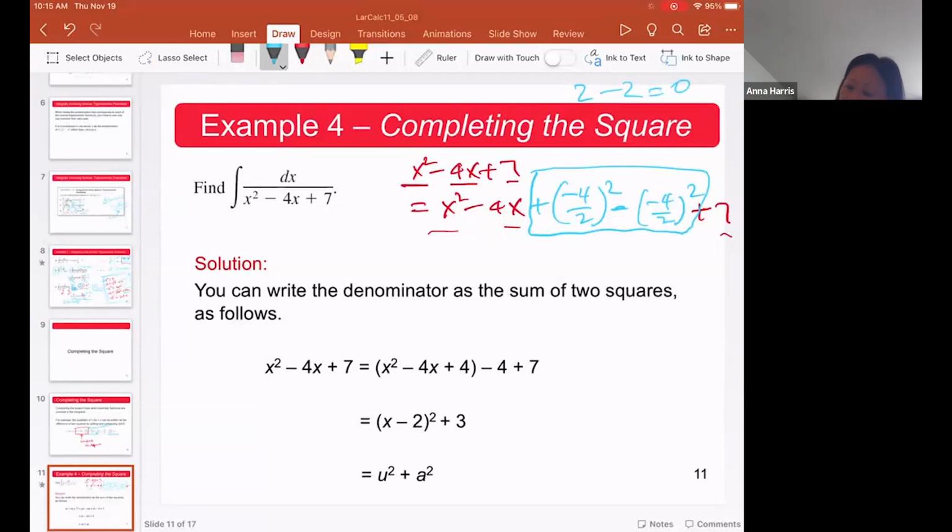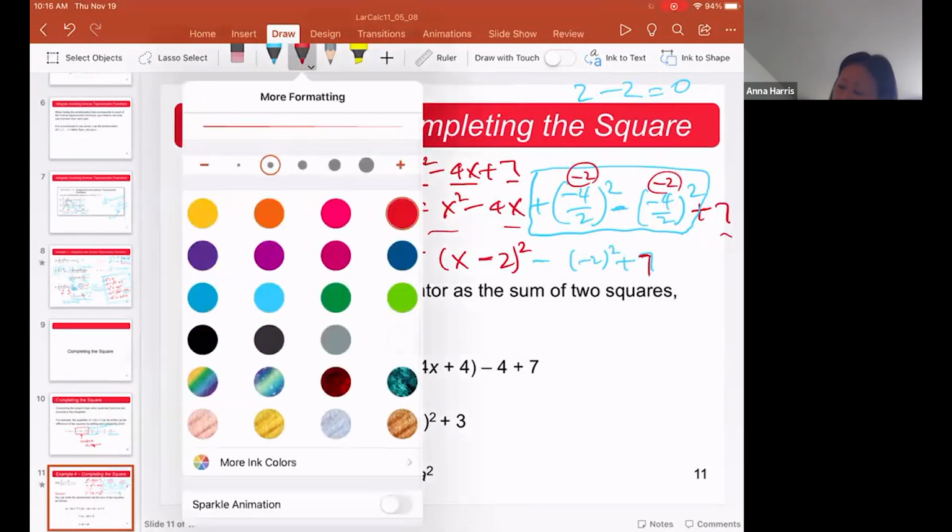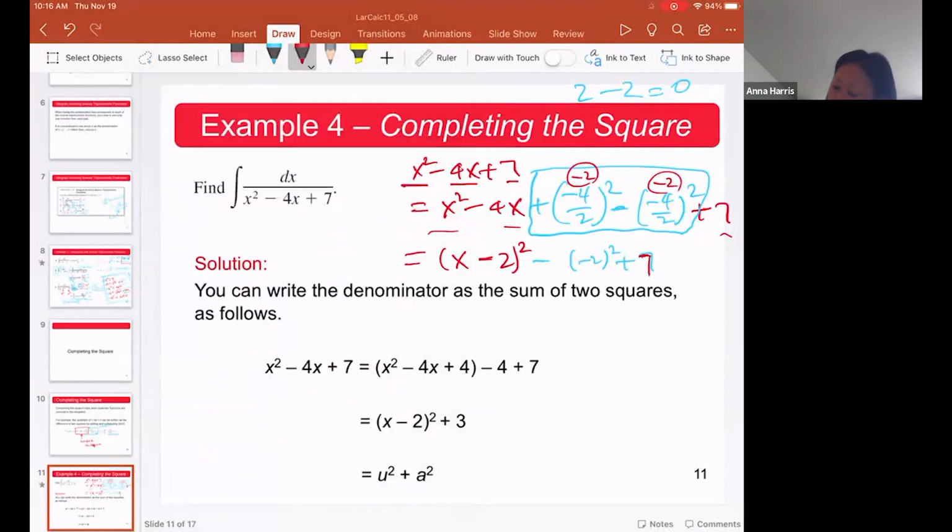So this problem is, then according to the formula for completing the square, I can rewrite it as x minus, what is it? X minus, so 4 over 2 is the same as negative 2. Does everybody see it? Right? So I can do a negative 2 squared, and then the other one, minus negative 2 squared plus 7. All right, so then you're done. So I can complete the square: x minus 2 squared plus 4 plus 7, which is the same as x minus 2 squared plus 13.